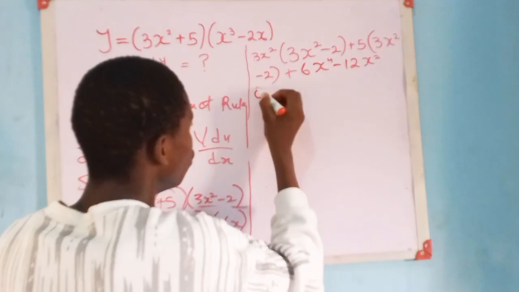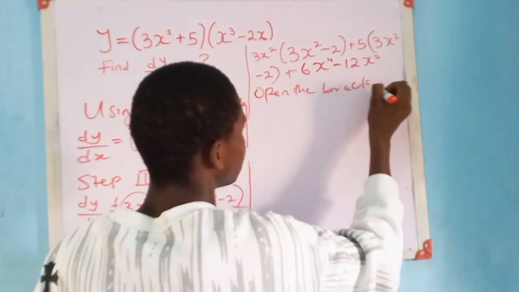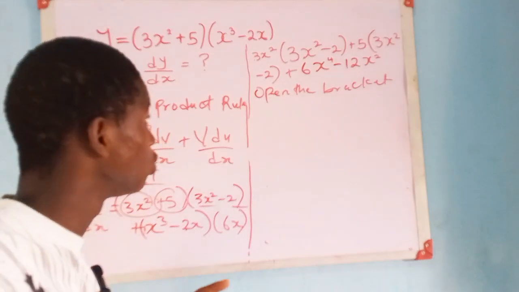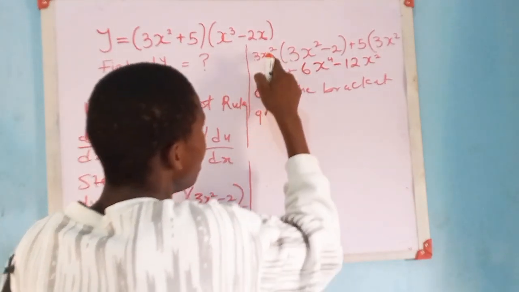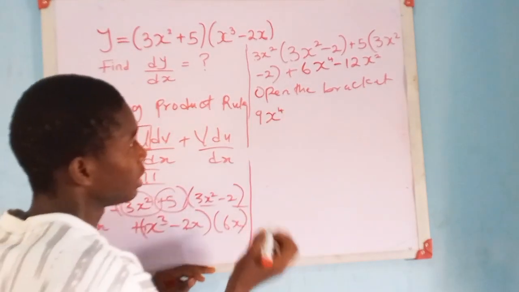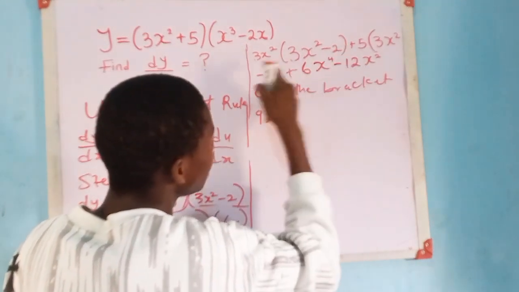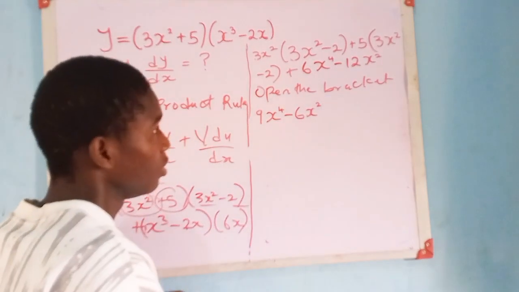So what are we doing? We open what? The brackets that we have here. So now what we are going to do is to say this multiplied by this. That's 3 times 3 is going to give me 9. X squared plus x squared is going to give me x raised to the power of what? 4. You understand? Minus this times this is going to give me what? 6. And I have what? My x squared here. You understand what I'm doing now?